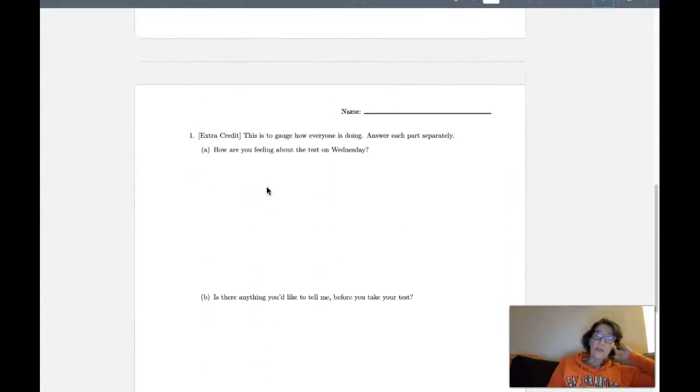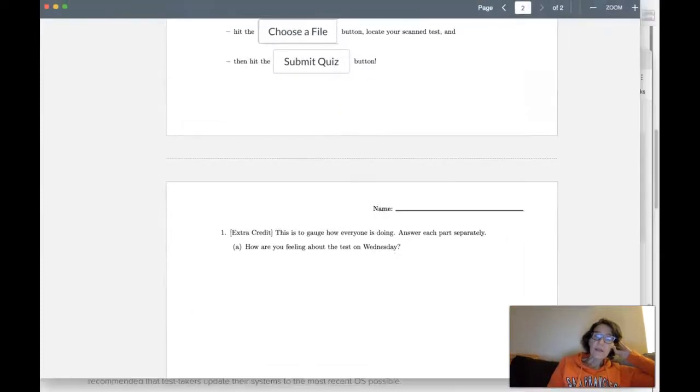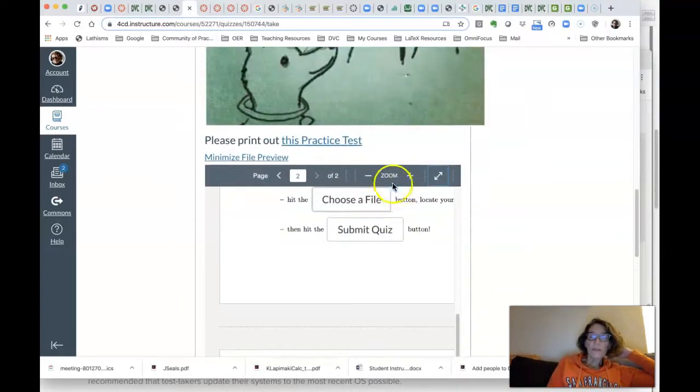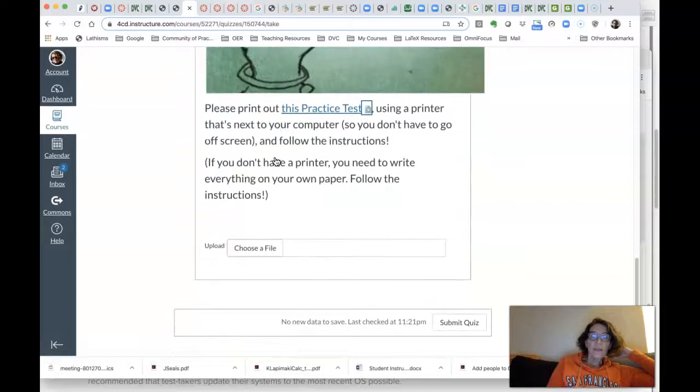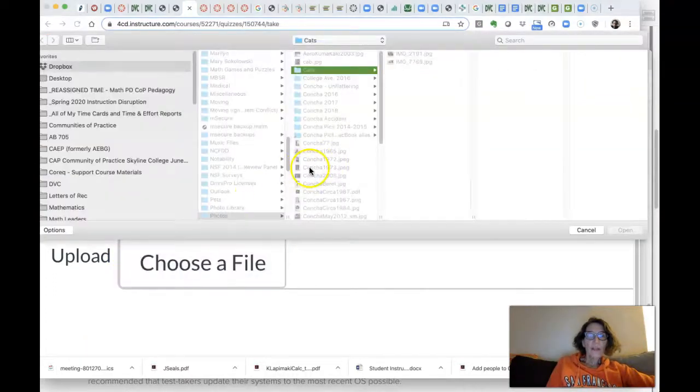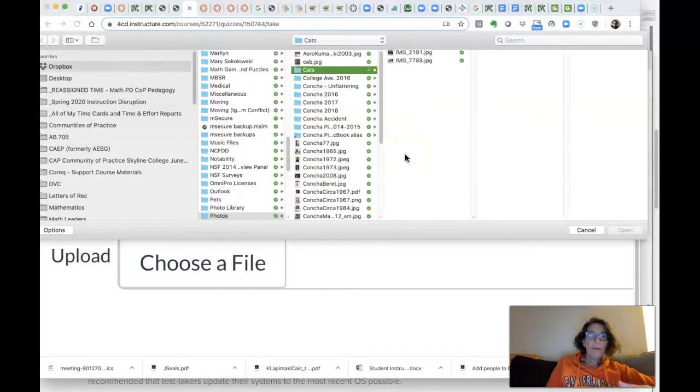So let's see how to do that. So say I've printed this out, I've written on it, I've scanned it, and now I'm ready to upload it. So, oops, let's minimize this. So see here, right here below where it says, print the test, and let's see if I can enlarge that. Right there, it says choose a file. So if you click on that, and look, it opens up all my files on my computer, and I can find the scanned test. I gotta select a PDF.